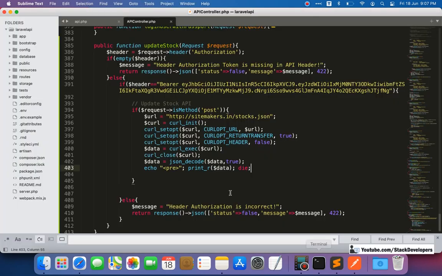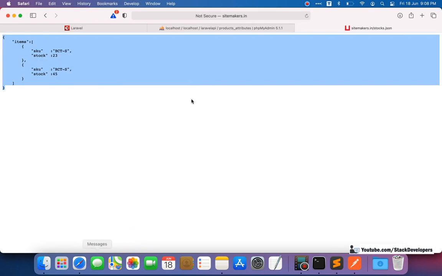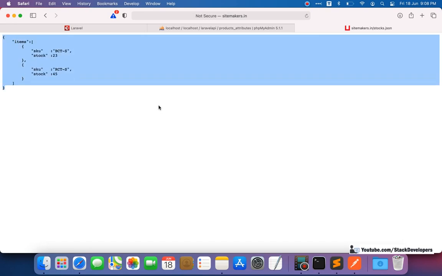Now we can add the foreach loop. If you remove this die, the json data itself will come here. The main thing is to get this data under your control. Once you have this data under your control, you can easily convert it to an array and loop through all the SKUs with a foreach loop to update the stock for your website.